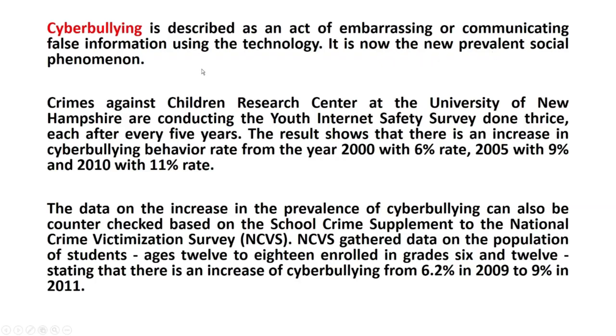So, it is now the new prevalent social phenomenon. And if you are going to observe, the next paragraphs are also about cyberbullying. That information, of course, supports the statement in the first paragraph that this is now a prevalent social phenomenon. Okay, so you have there statistics. But the whole idea of writing this first part of the literature review is, of course, the broad topic, which is cyberbullying. So pwede pa tong pahabain. You can just put another source of information which also releases some statistics. This is from the Children's Research Center at the University of New Hampshire.